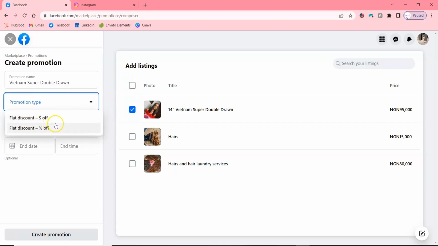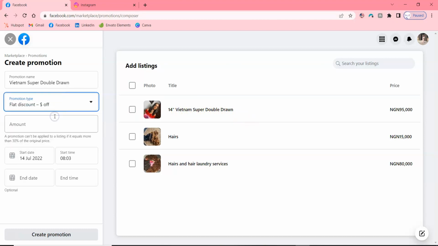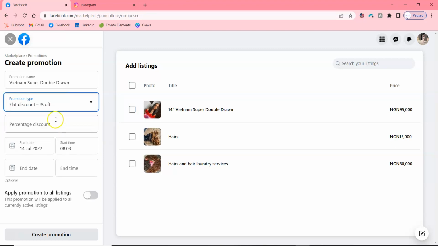Maybe you're doing 5% off or 10% off or something, so you put it there. That's a flat discount, and you put the time. So for example, this Vietnam hair has a flat percentage. I'm going to do a flat percentage off. The percentage discount of the hair is 5% off. So if you buy the hair, you get 5% off because they're running a sale. So let me quickly identify. It's 5%, so I'll just get 5% off.